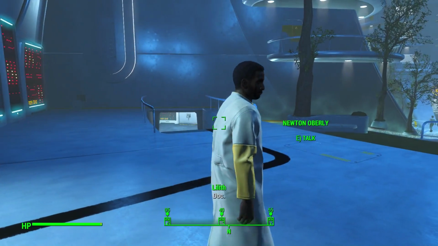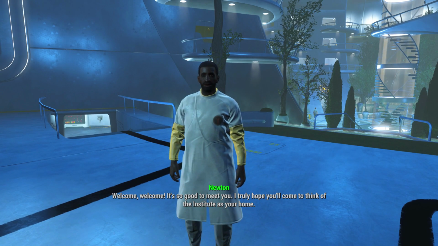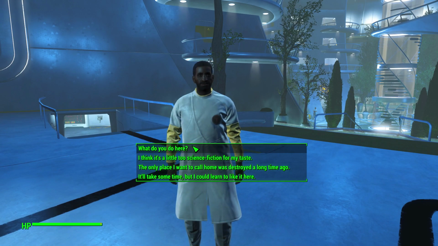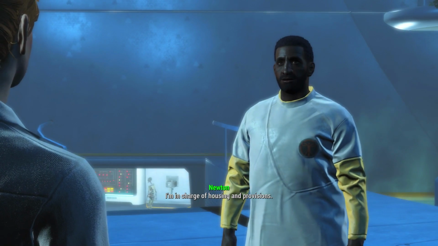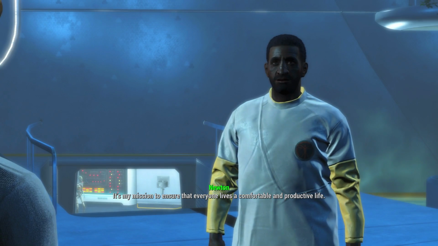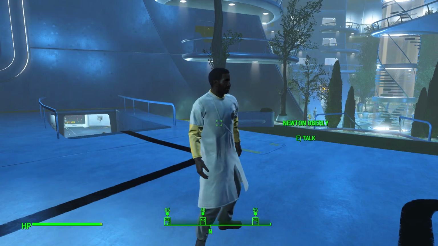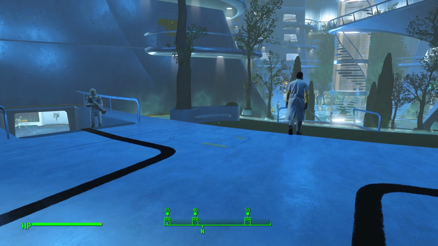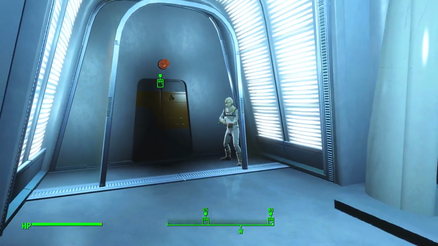When the lights go down and the stars come out, man just forgets about all his troubles. Doc? Welcome. This guy seems like he might be the Patriot. It is so good to meet you. I truly hope you'll come to think of the Institute as your home. What is it you do here? Oh, I'm in charge of housing and provisions. It's my mission to ensure that everyone lives a comfortable and productive life. You should know that many of us consider it a great honor to have you here. But you were ransacked in the middle of the night by a random security sweep. What was that about?